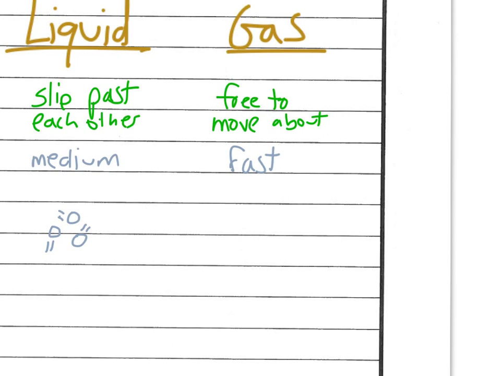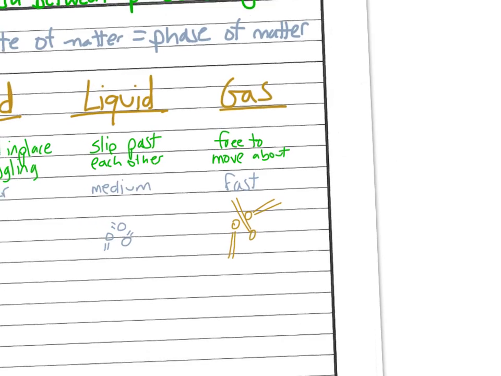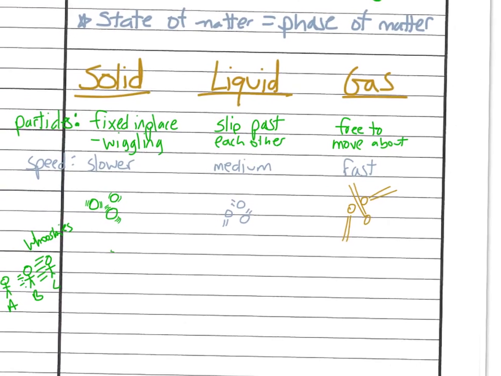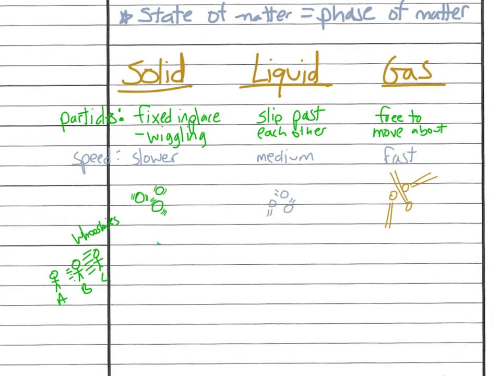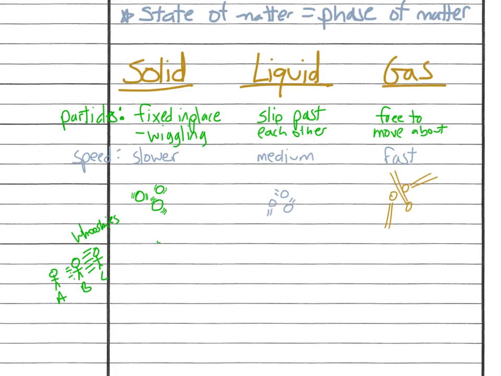So, my gas particles, if I'm going to draw some of those, they're going to look even more different. In fact, I should draw these guys apart from each other, too. These guys are zooming around all over the place, super fast, right? So, there's my nice long wooshies for my gas particles. Okay. So, there we are looking at the difference between the particles there. And the wooshies are how we show that they're moving.